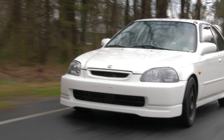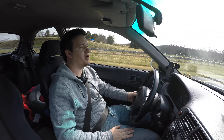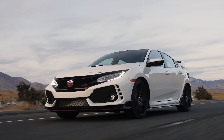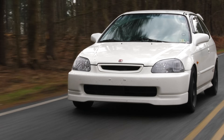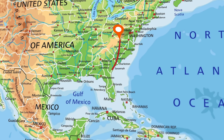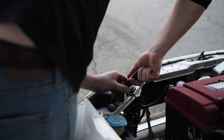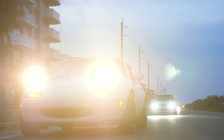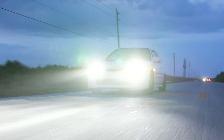Now I finally have the opportunity to see what all this Honda buzz is all about. So far I love this car — it's so raw. They don't make cars like this anymore. The new Type R is a fantastic car but it's totally different; it doesn't quite have the same soul. The journey is off to a great start and we've made it down to southern Georgia. We're headed to our first destination of Key West, Florida, but after driving for a few hours we're both starting to realize some of the drawbacks of our cars.